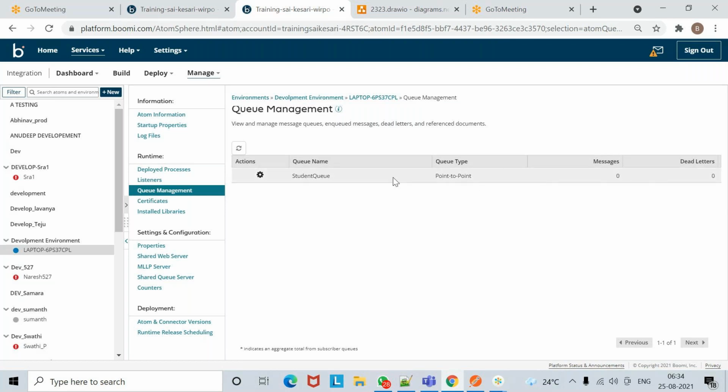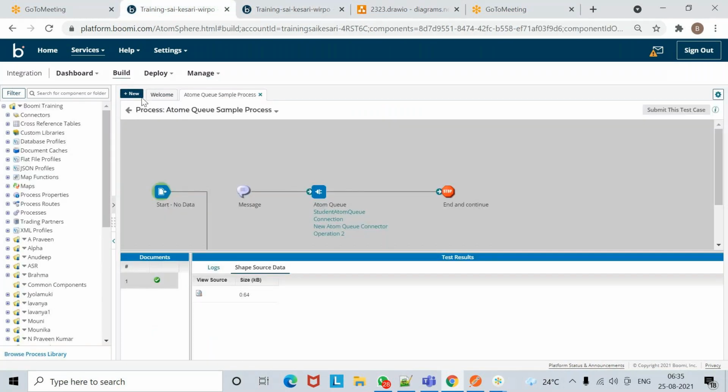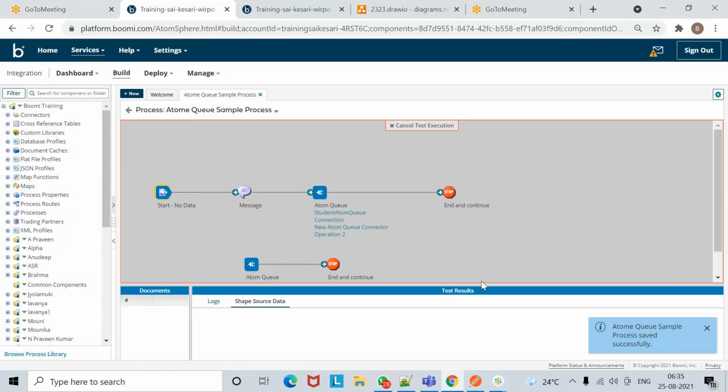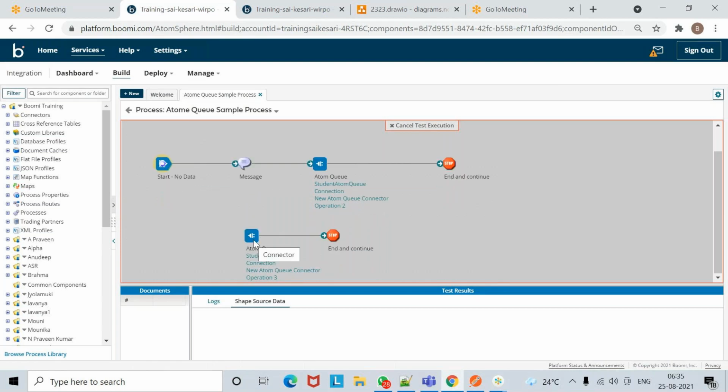మనం రిట్రీవ్ చేసుకునేంత వరకు అక్కడే ఉంటుంది, and once you retrieve the document from the atom queues, then it will clean up everything. So retrieve అయిపోయింది కాబట్టి nothing will be there in the atom queues. That is how we store some documents and retrieve some documents from the atom queues. If you want to see it one more time, you first send some document. You can store any documents. You can fetch it from the Salesforce connector and store all the documents into the queue, and then you can retrieve all the documents from the atom queues whenever it is required.